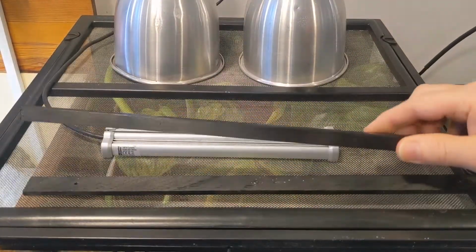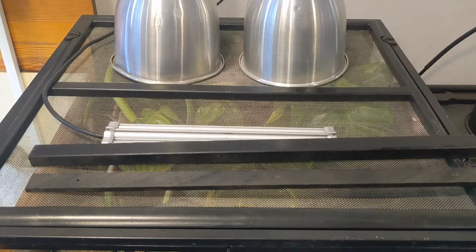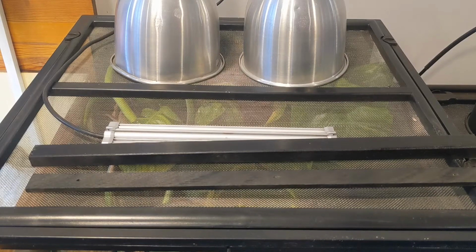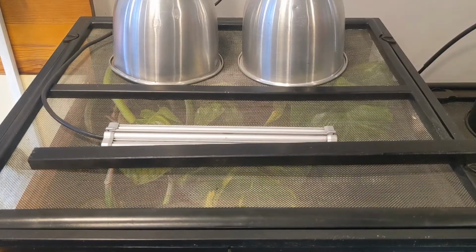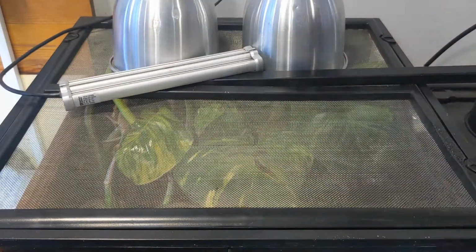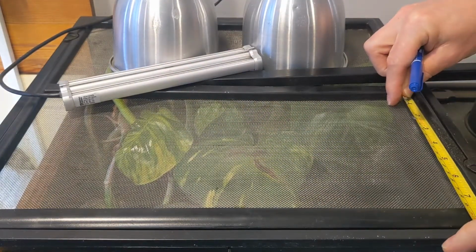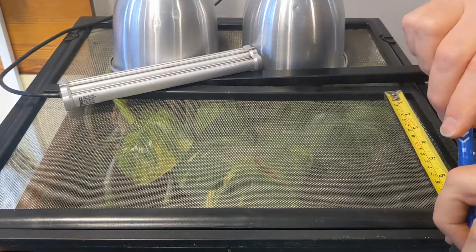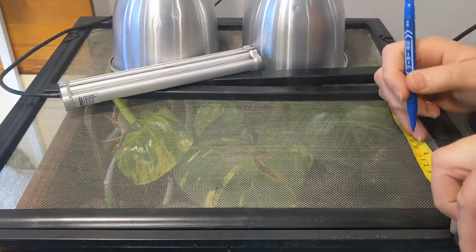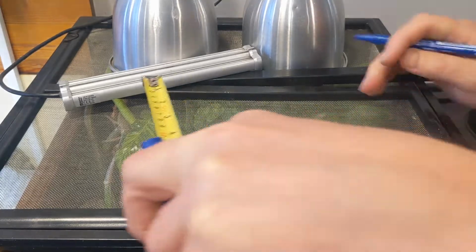Paint your two pieces of wood the same colour as your vivarium so they will match in. We've also pre-pilot drilled ours and made sure that they fit together nicely so you're not struggling when you come to put them inside. Using a tape measure, accurately measure where you want these pieces to be. This will make it a lot easier when it comes to locating them and fixing them.